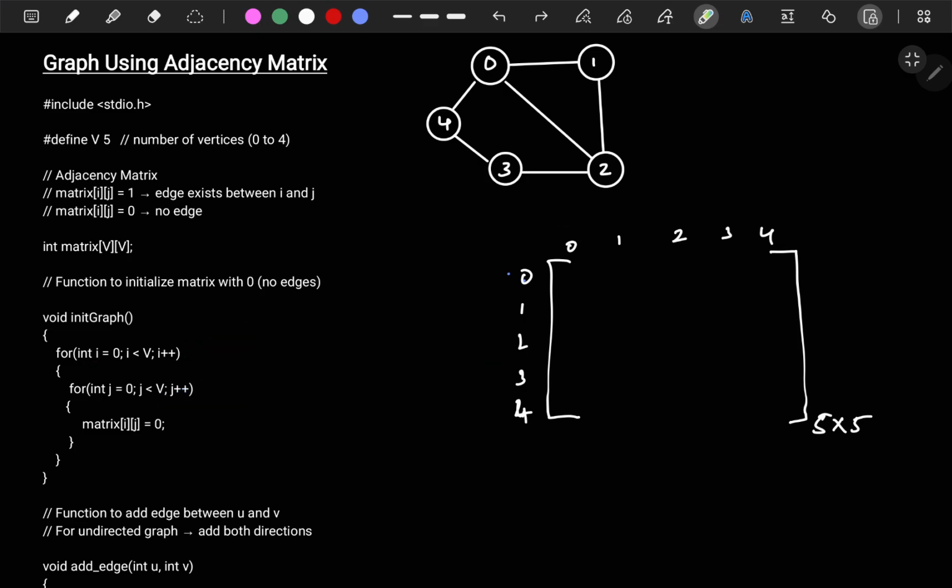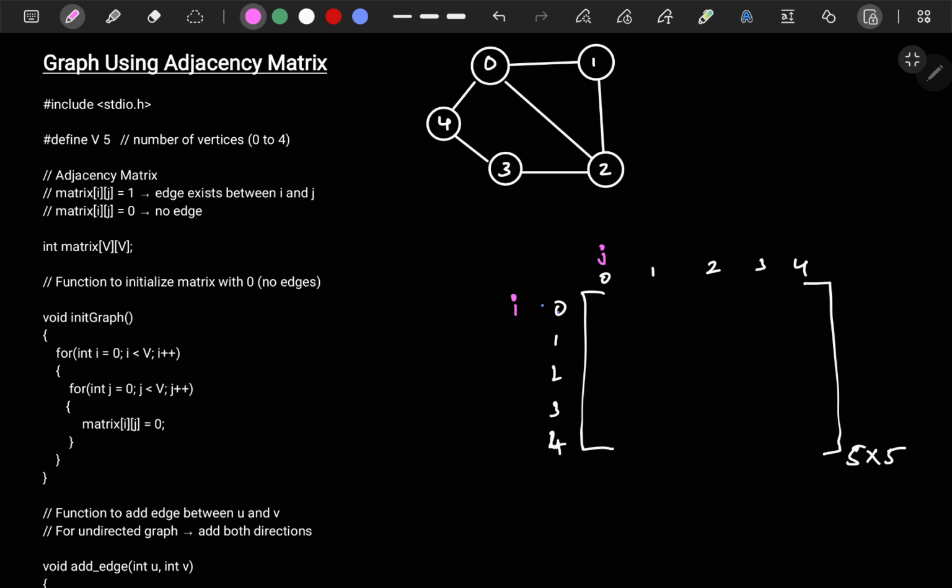So I will put i here at the beginning, and j here at the beginning. Now i is pointing at the 0th row and j is pointing at the 0th column.